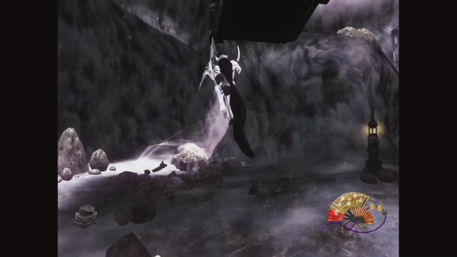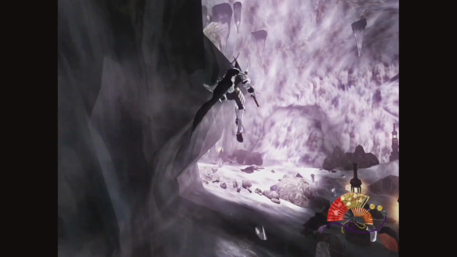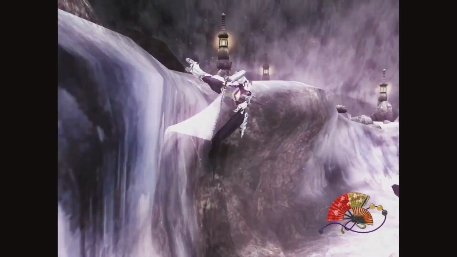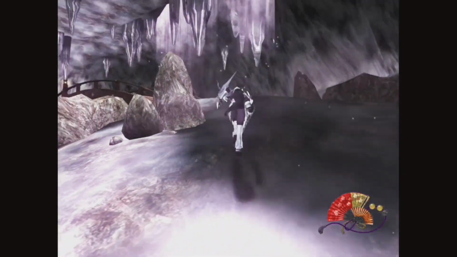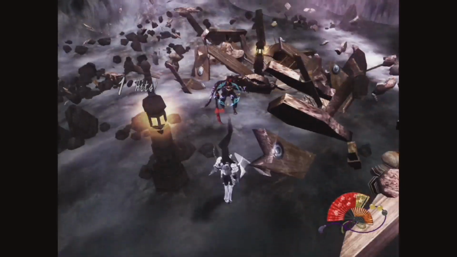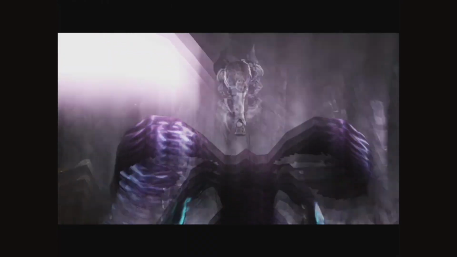All right, so what I'm gonna try to do is get this bridge down here. However, we can't jump very high at the moment. Okay, perfect. Okay, let's try to find, there we go, our crow friend. And that is the first level and the Prelude together.